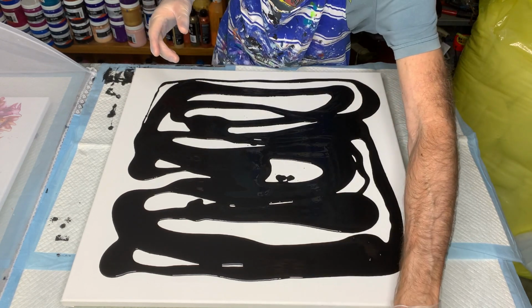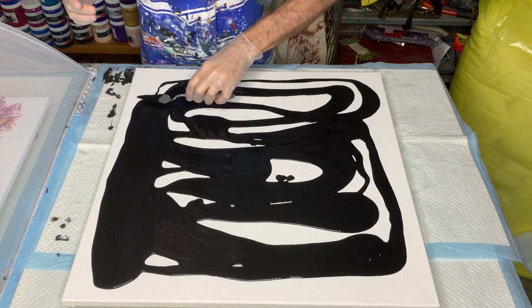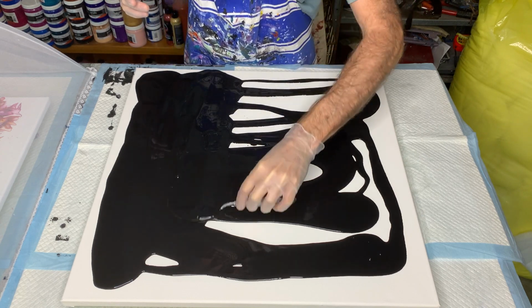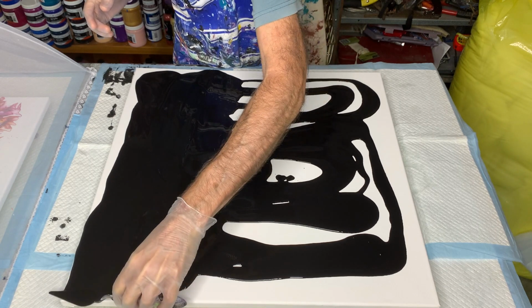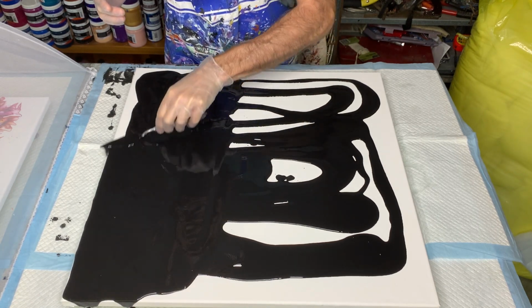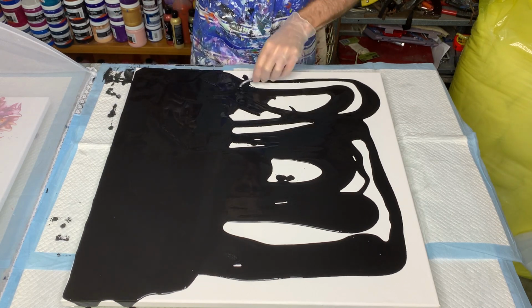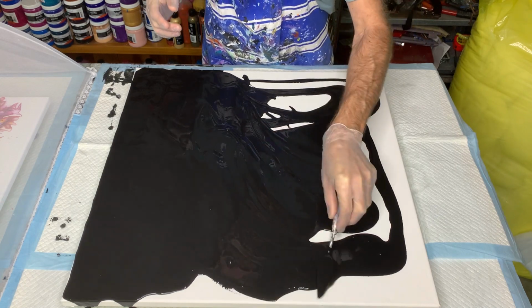I might just spread it out a bit with the spatula and then I'll tilt it around. I think I've just got enough. You don't want too much on the canvas, but because you're not tilting when you've done your painting, you can't really get rid of the excess. And I think I've got just enough.